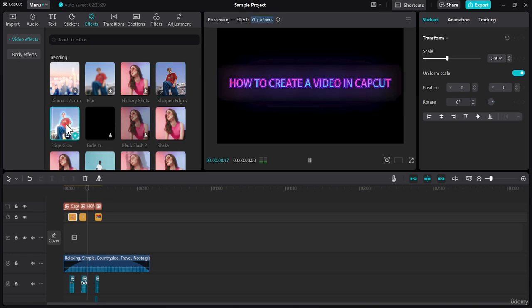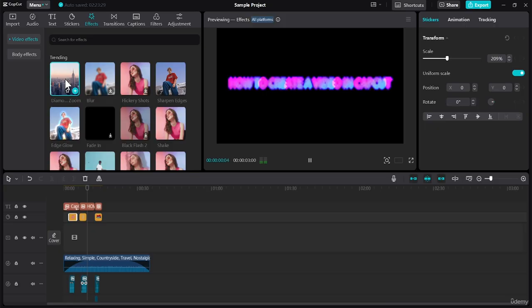If I download that, it will simply add a glowing effect around the text or the images. Now this is the demo zooming. If I click on that, it will show me how it looks. This is the blur. These few effects are really useful.